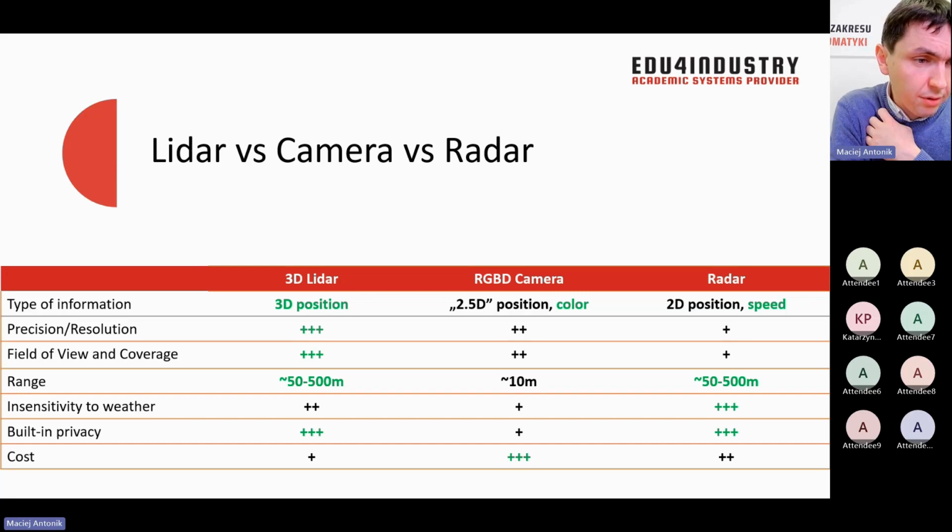Those are the advantages of a LiDAR, and there's one more, which is built-in privacy. What do I mean by that? Well, this is especially important for applications where you use LiDAR to track people. Very often, people don't really like the idea of their personal information, so the fact they were in a specific place, being stored by government agencies or private companies. So if you use a camera to monitor how people move, for example, on an intersection, you automatically record those people's faces so that they can be recognized, and this is personal information.